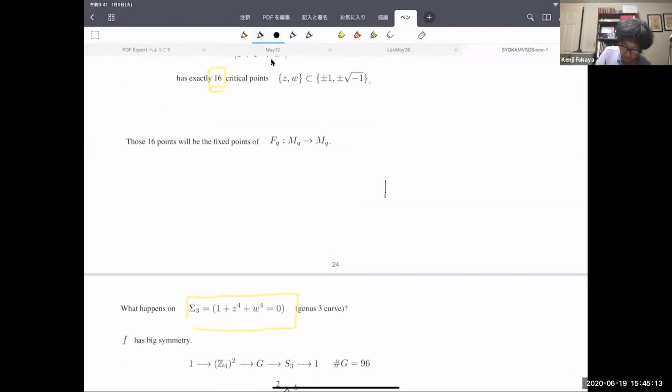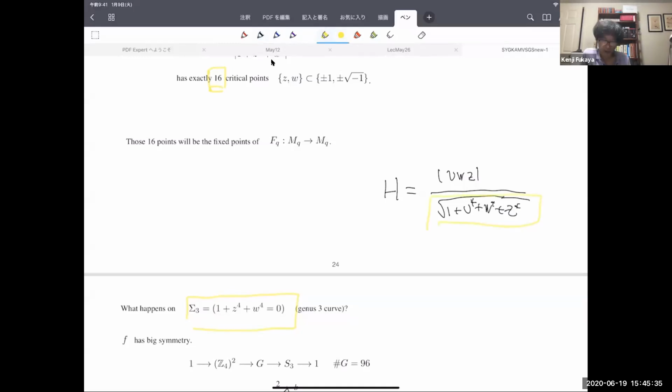So our H is B, W, Z divided by 1.B cube, W cube, and Z cube. Something I need to think about is that when this denominator goes to 0, then this H is infinity. So you need to understand its neighborhood. And of course, we blow up. We need to understand what happens in this neighborhood.